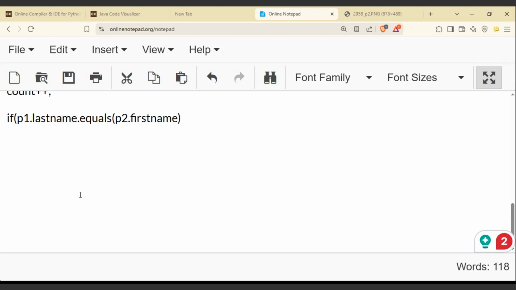That's what I'm doing here. If it is equal, then I'm going to check person two's last name, that is person two's last name dot equals of person three dot first name.